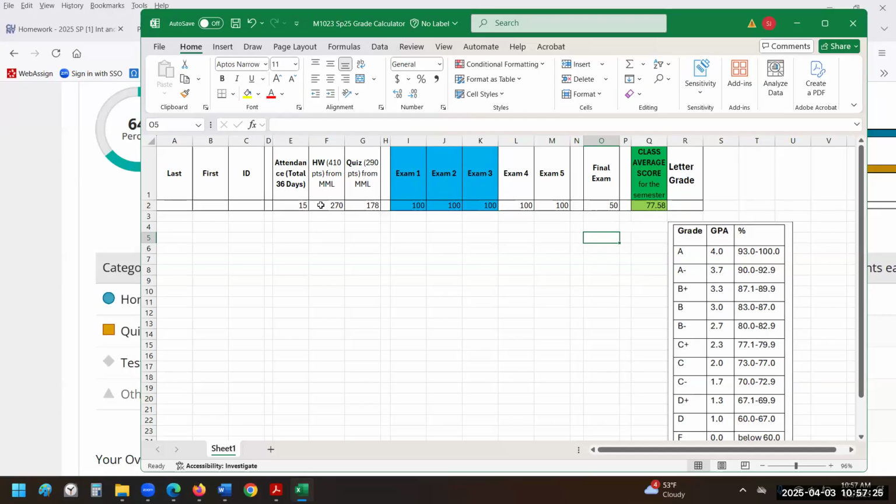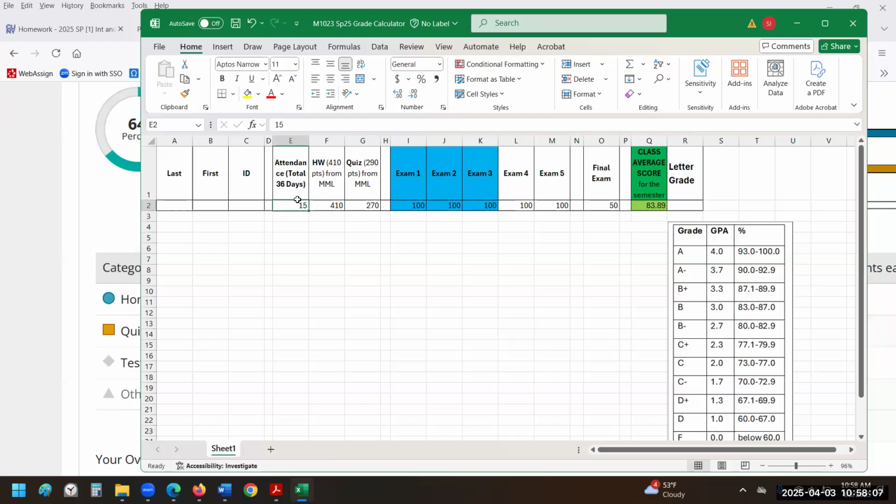But let's say you want to improve the homework score. So if you get all 410 in the homework, it turns into 81, and 81 is B plus. But obviously she is not looking for 81, she's looking for A. So let's say in the 290, she got 250. Now she has 83. 83 is B. So maybe she can improve more, 270. Still 83.